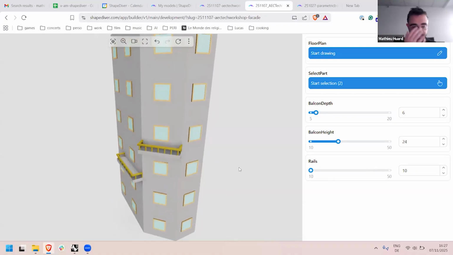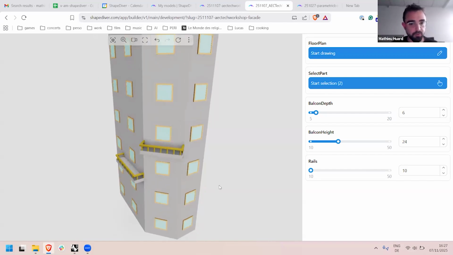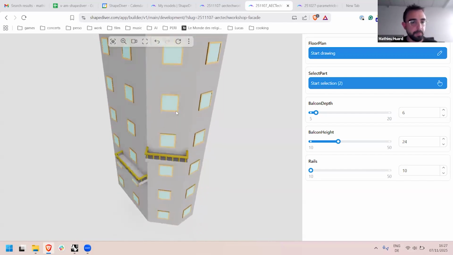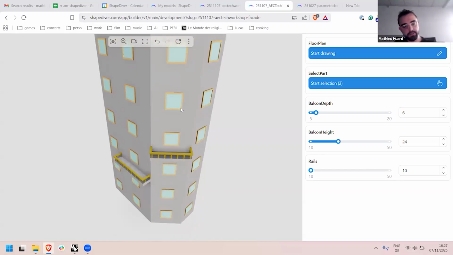We'll see these different examples in the examples we'll work around. The windows here are just calling a single instance of another ShapeDiver model and just transforming the same results in different locations in the scene, right? So it's optimized because I'm just calling one instance, getting the result and mapping it in different transformed locations.